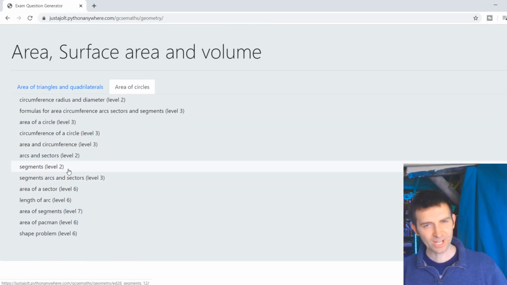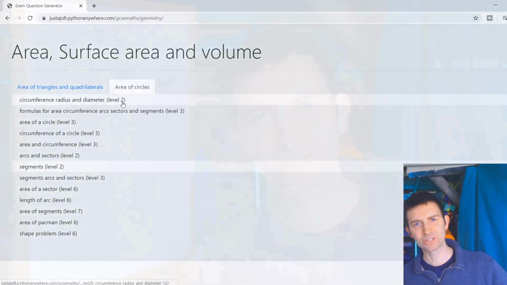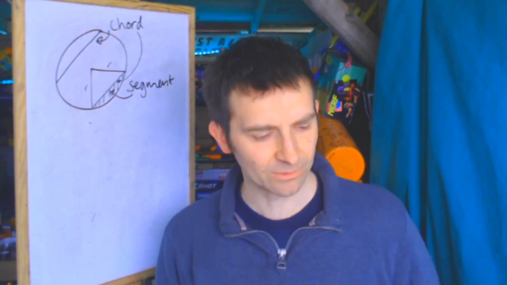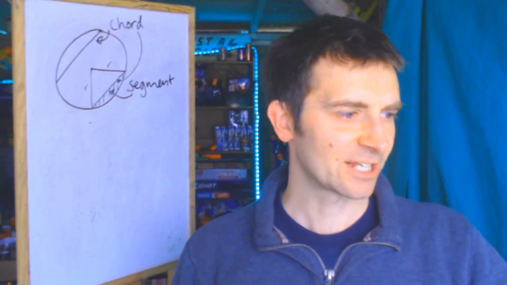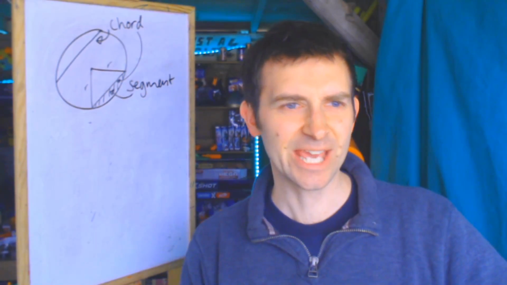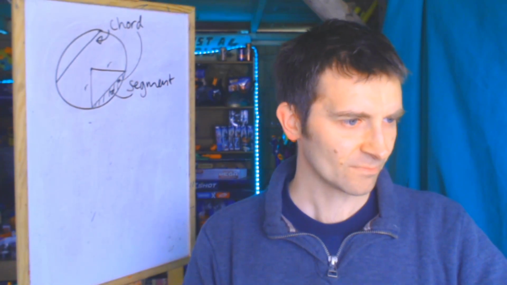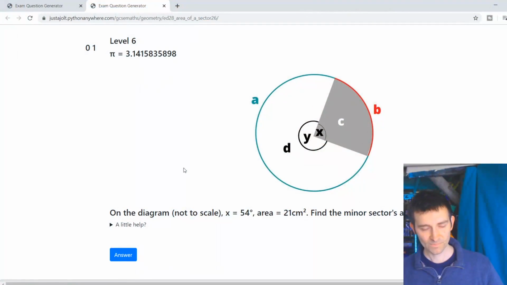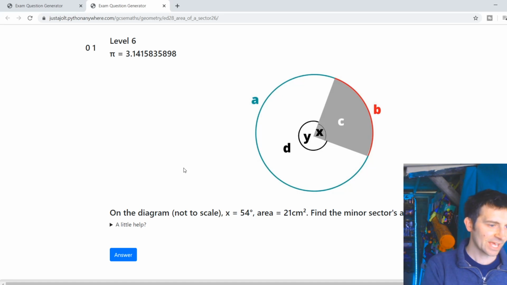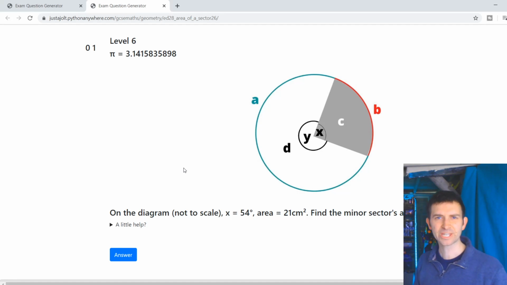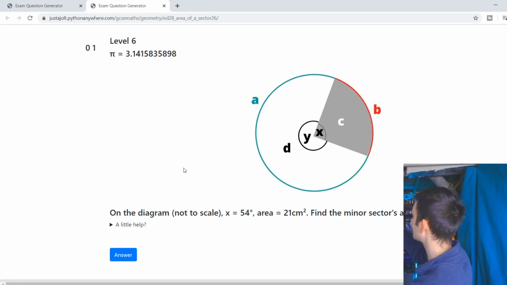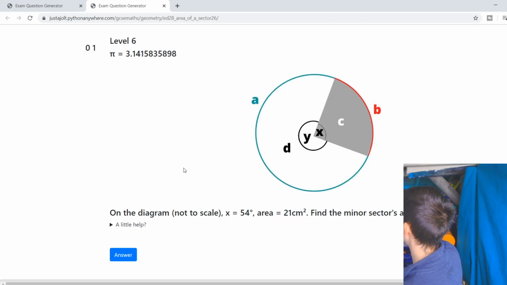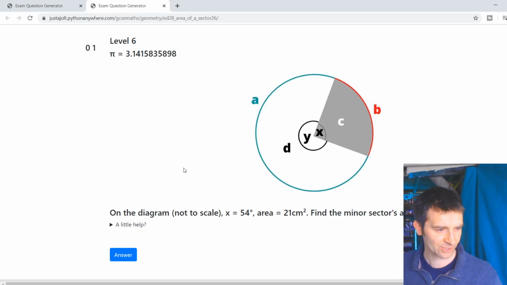All of this stuff until now has really only been level 3 stuff, because remembering stuff like this isn't difficult. Let's do some level 6 stuff now. Let's actually go ahead and find the areas of some of these things. So on the diagram above, which is not to scale, there it is. X equals 54. They're calling it X instead of theta because they're not very Eastery. X equals 54. So let's write that in there. 54. There we go.